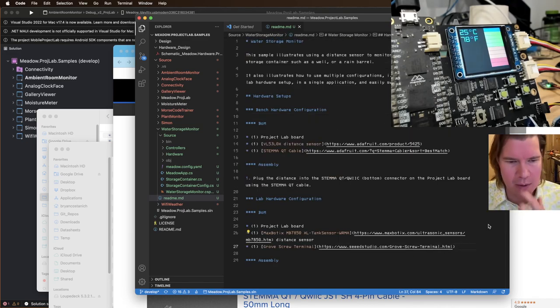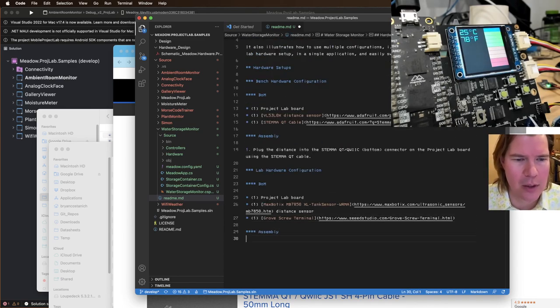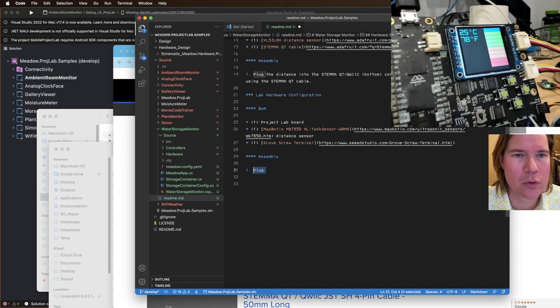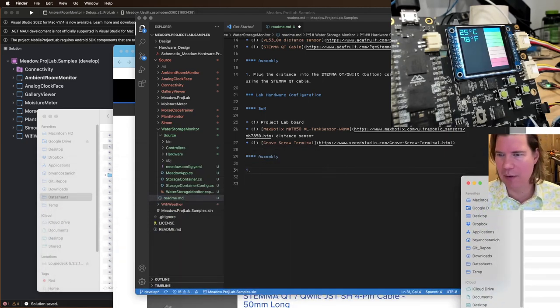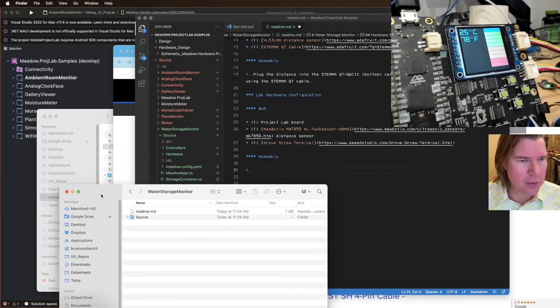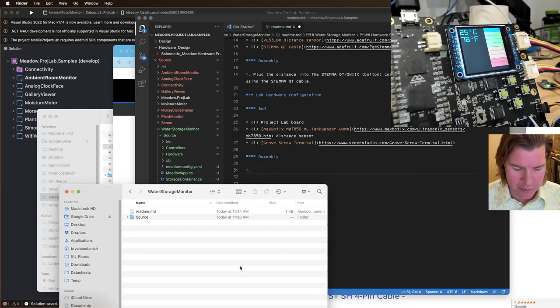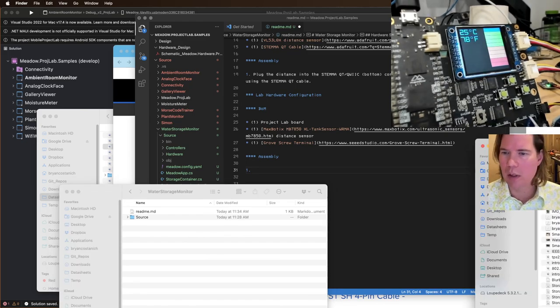The lab is a Grove screw terminal, and you've got to wire that up. So let's see, wire. What's the wiring config? Actually, we got some images already of this, which is pretty rad. Somewhere here I have images. I captured this for something else. The water storage monitor, readme, source. Let's make a docs folder, yeah. And we can just put it straight in there. But I do have some images elsewhere. I captured this before, so let me drag those in.